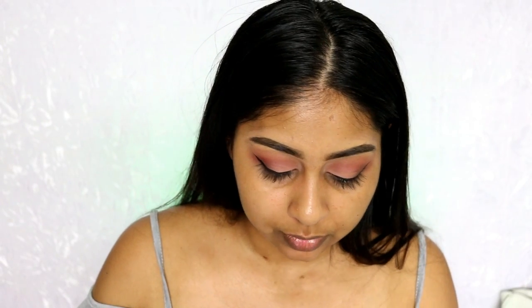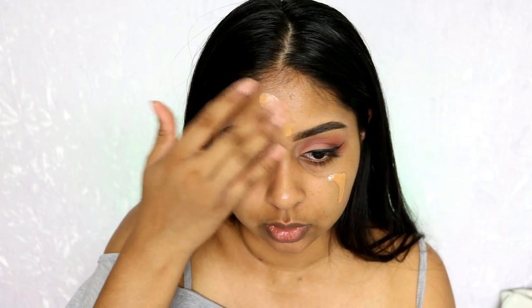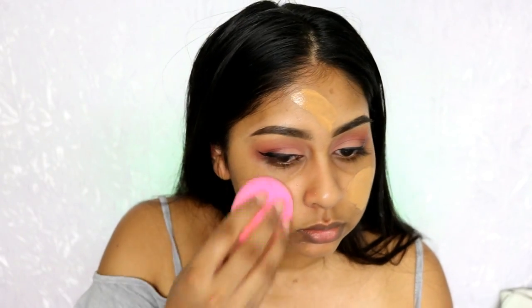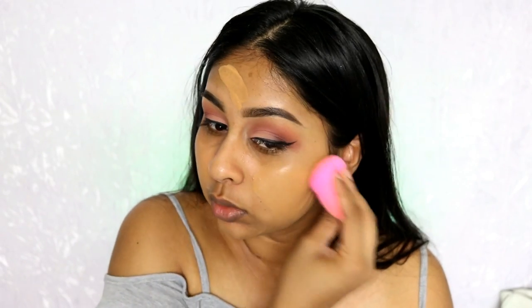So now onto foundation. I'm going to use the NYX Total Control foundation. It comes in a dropper. It's more than I actually need, but my skin has been dry lately. And I don't want too much of this foundation. You actually don't need too much.